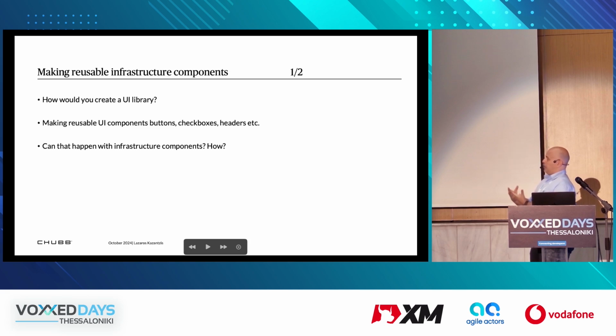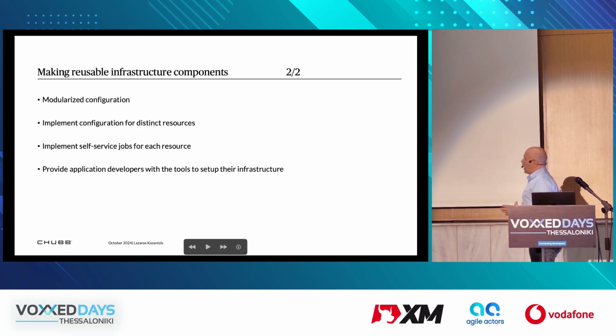And let me move forward and show you how this can be possible. Let me start with a paradigm. So for example, if we're working on a software project, and let's take a front-end project, there might be a possibility to design and implement a UI library in order to make our components reusable. So for example, create buttons, checkboxes, whatever might be in regards to our UI library, and pretty much leave our users, our software engineers, consume these in an ad hoc manner based on their needs. Can we make our infrastructure work like that? Yes, possibly we can.